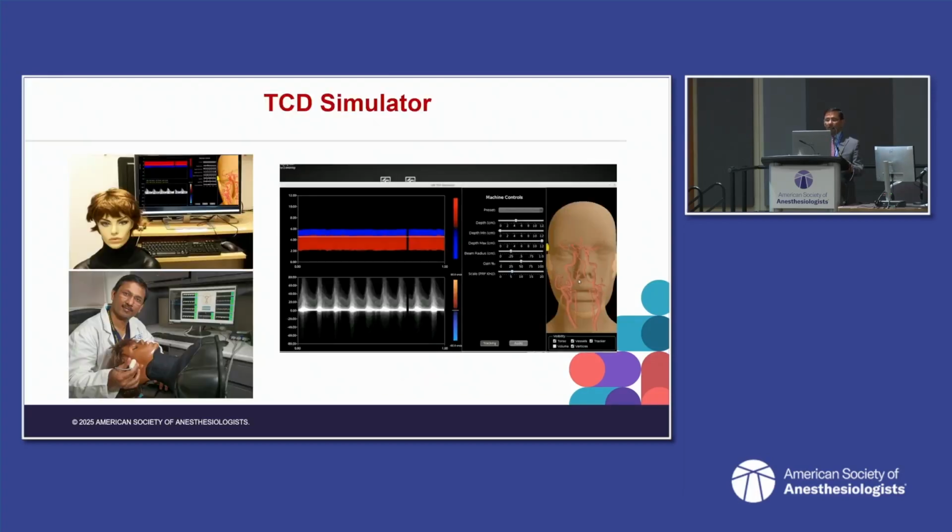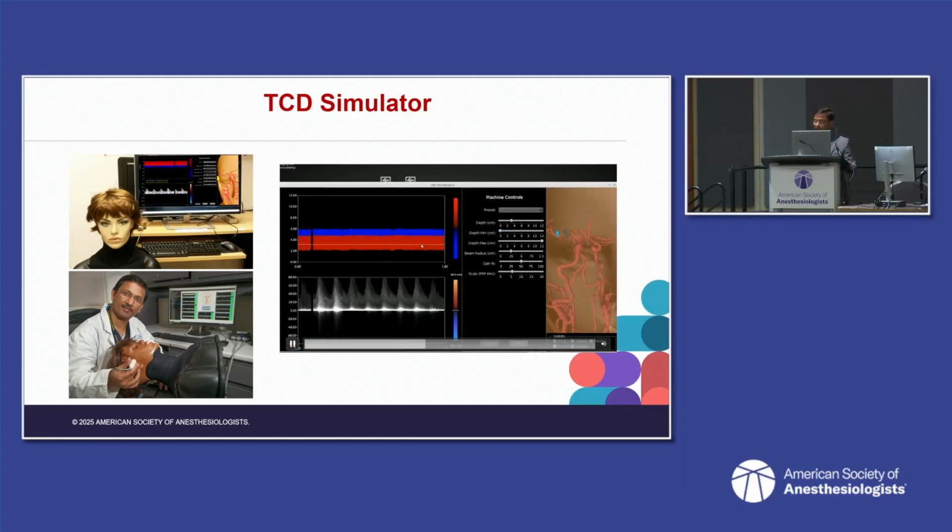And just a plug for my own lab, what we have done here is just to meet the challenge of training providers in performing a transcranial Doppler, we have successfully built a transcranial Doppler simulator where we took real patients with cerebral vasospasm who have a CT angiogram and a transcranial Doppler, and we superimposed those and put all those case studies in these simulators. And as you can see here, you can put a probe on the mannequin and then get real-time feedback, much like an echo simulator if you've used that. And this can be used to train physicians and sonographers without necessarily exposing the patients to the risk of this.